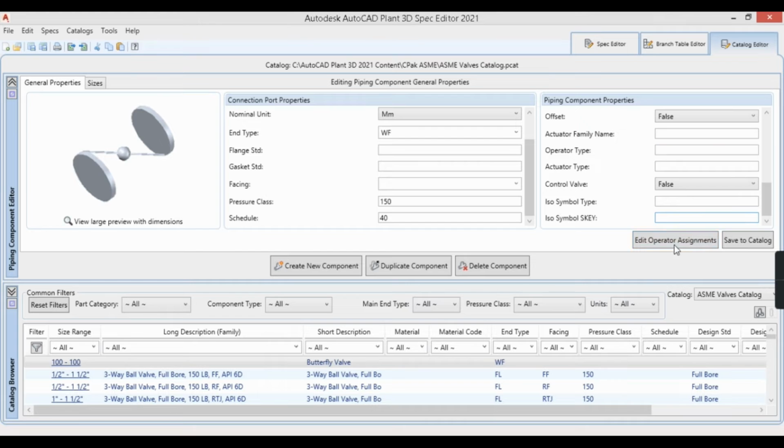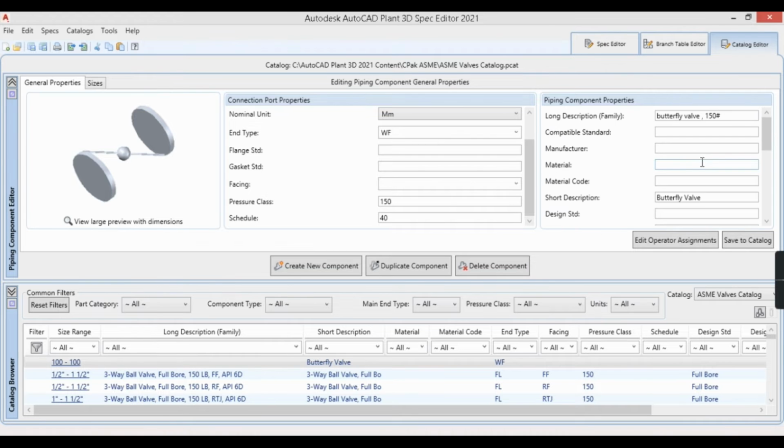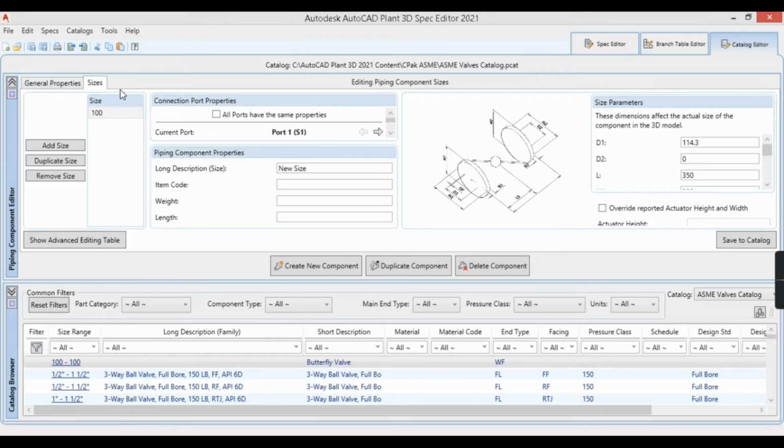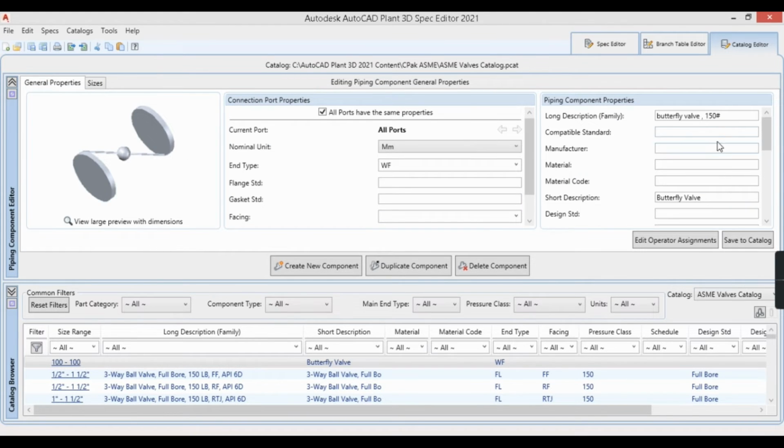I'll write the S key at the last because I have to check what exactly it is. I'll show you how to check as well. These details are okay, and next I'll go to the size. The long description I have to enter here again, so I'll enter the same long description.